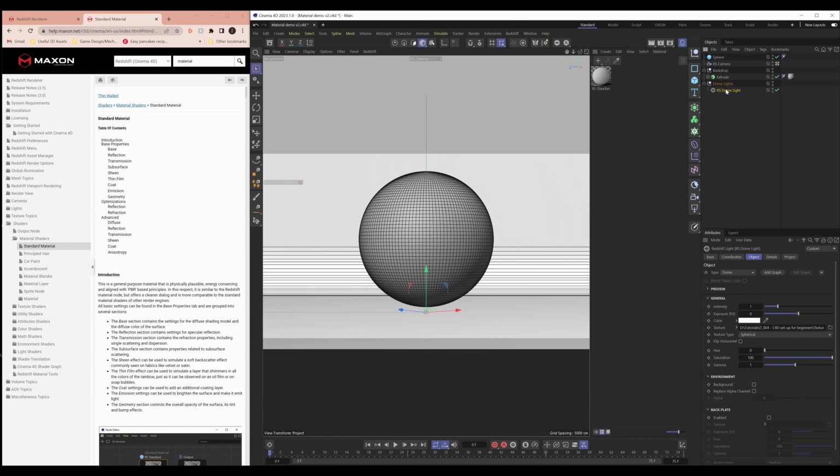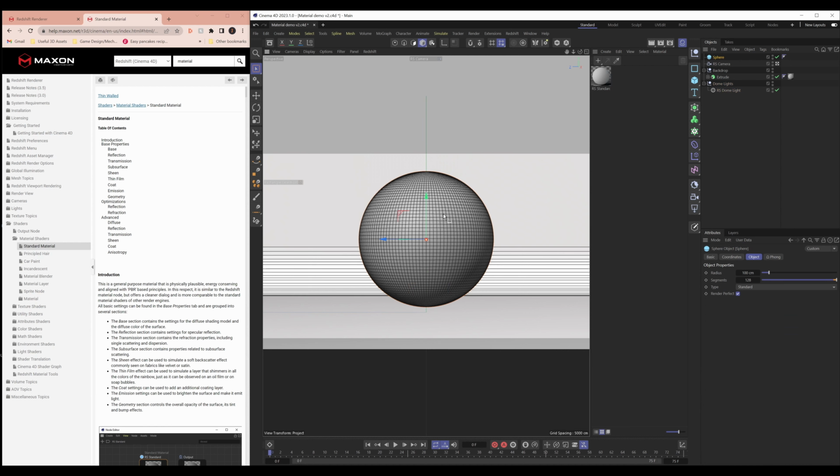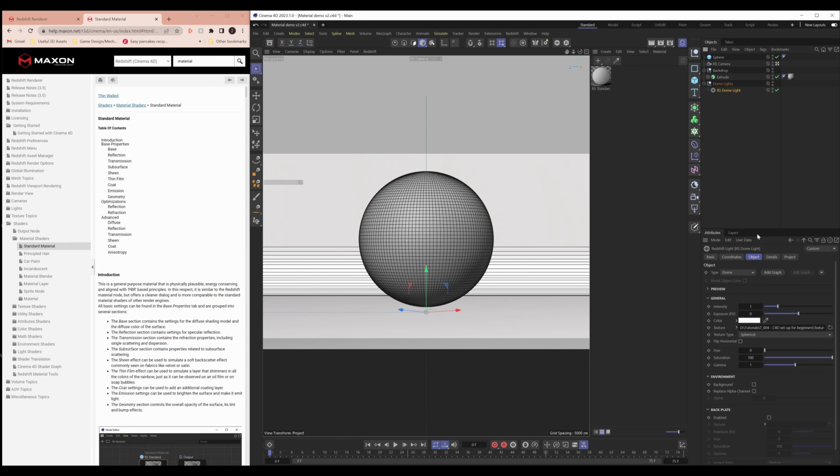And then for the light, I'm using a dome light with a HDRI texture. That's basically going to project a 360 high dynamic range texture into the scene, so then this object has something to reflect in terms of the environment. It can reflect an environment, and then with the light information from the HDRI, we're going to be receiving light information to cast light into the scene as well. So it just gives us enough detail to work with when it comes to creating textures.